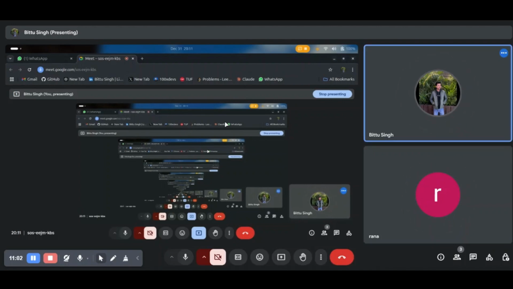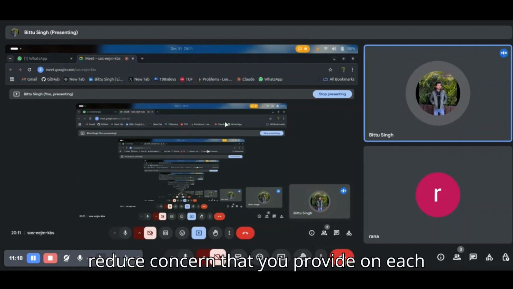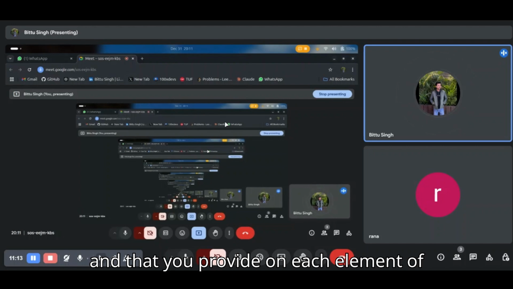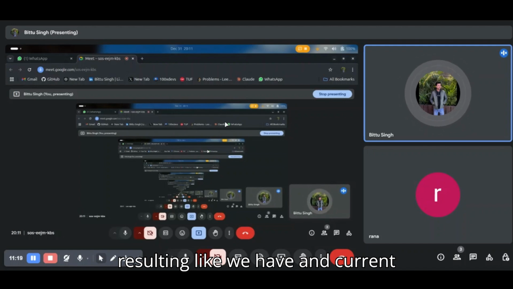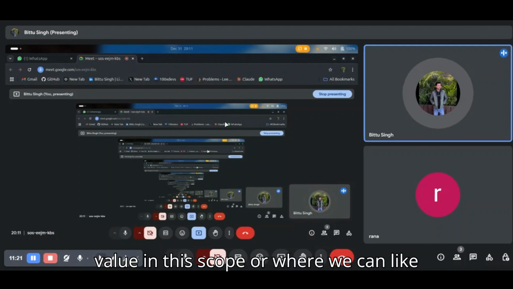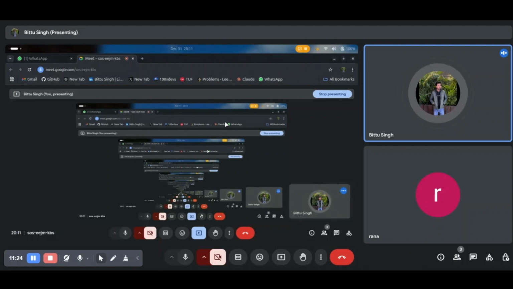And reduce? Reduce is basically a function that executes a reducer function that you provide on each element of the array from left to right. We have an accumulator and a current value. For example, in an e-commerce website where we have to calculate the total cart value of the user's cart prices, we use the accumulator and current value.